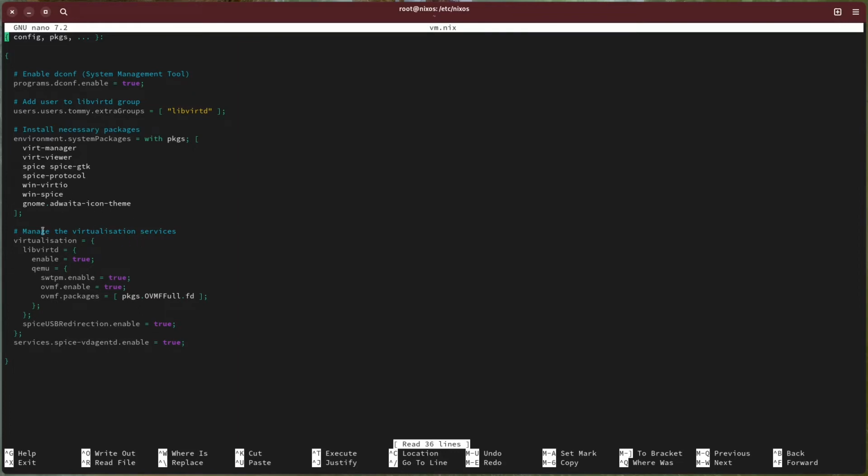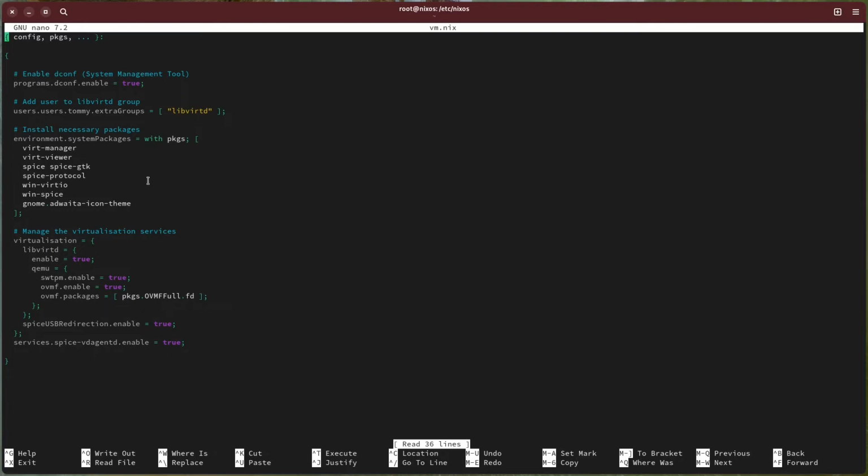The next thing is for the virtualization services. So we enable the libvirt service, QEMU, and here a very important one is the TPM, and the OVMF is for having secure boot working. Then Spice USB redirection explains itself. Basically, it's to enable redirection of USB devices, and the VD agent is for having better support for passing through devices and stuff like that.